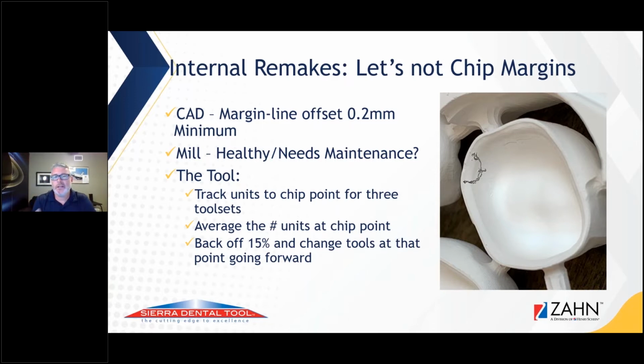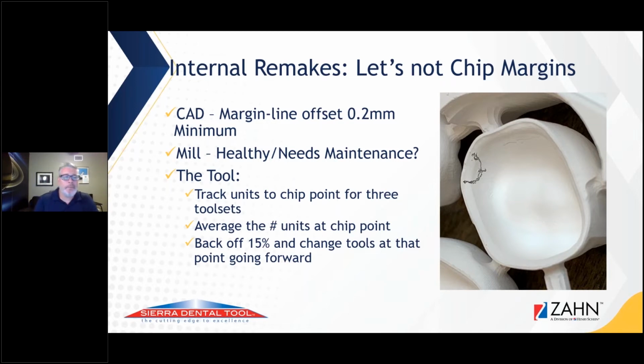So take a little bit of time to set up your workflow so your designs are not creating issues for your lab, because that has happened with specific prep types that have a J margin or feather margin, or a prep that has a high point or a sharp point. Maybe that needs some block out to compensate for that. I know a lot of people can do it digitally, but sometimes they miss it digitally and then they scan it in and design it, and it doesn't want to fit because the tool that was getting into that little cavity was not going to fit. This happens a lot with veneers, inlays or onlays.